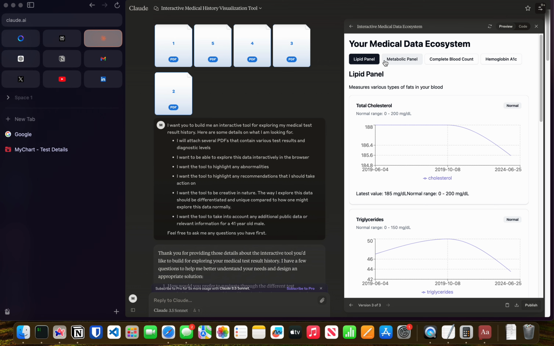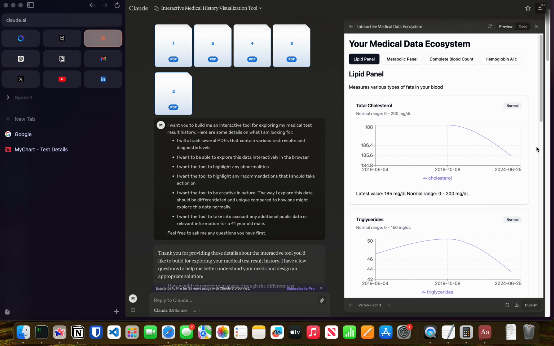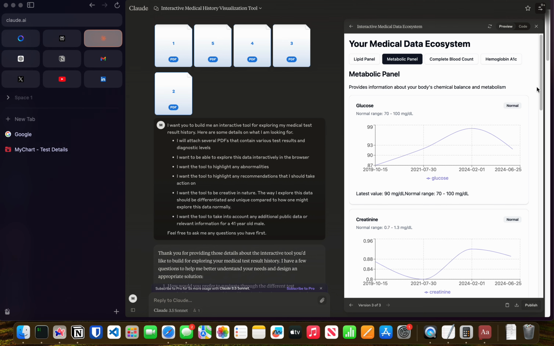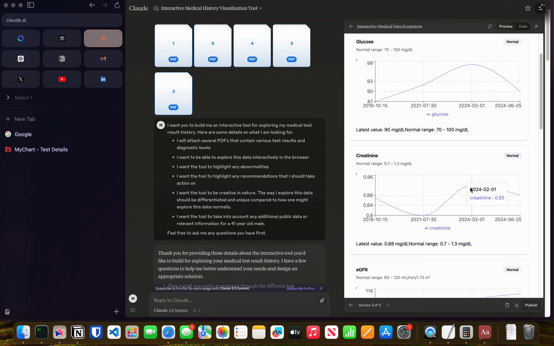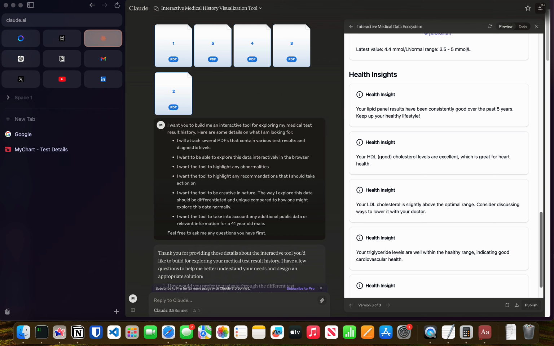So it gave me this little web application here. I can obviously take the code and deploy it somewhere else, but I can also explore it right in Claude's interface. And you can look at the different measurements over time. It'll show you each of the data points, and will also give you some health insights.